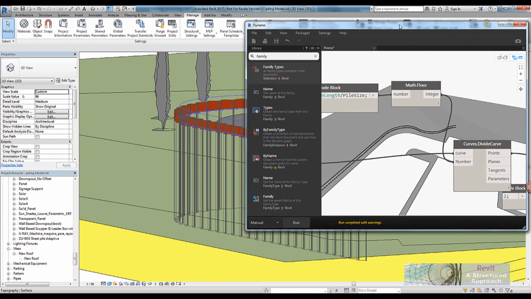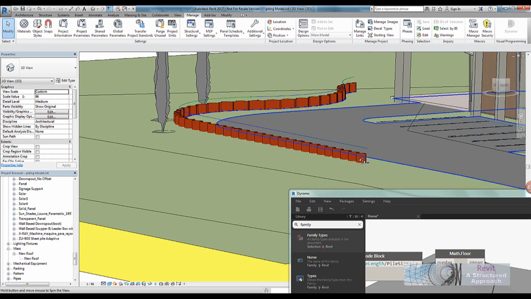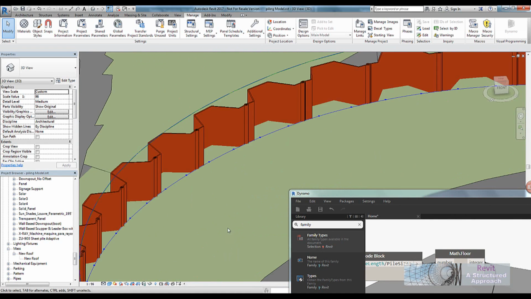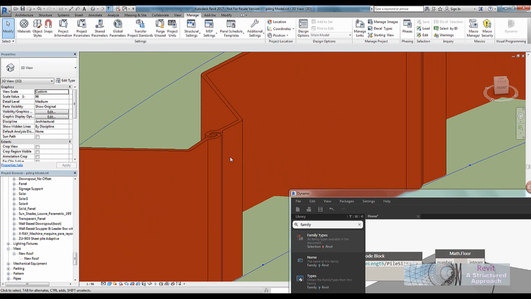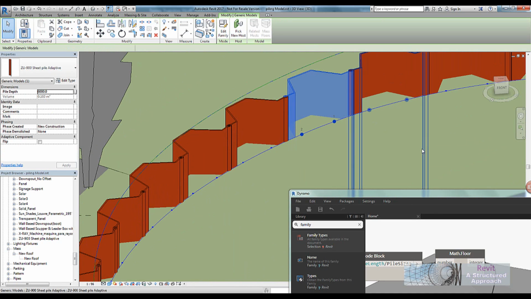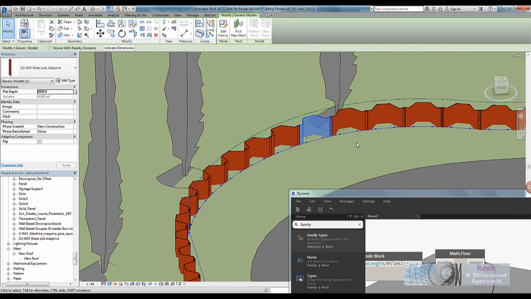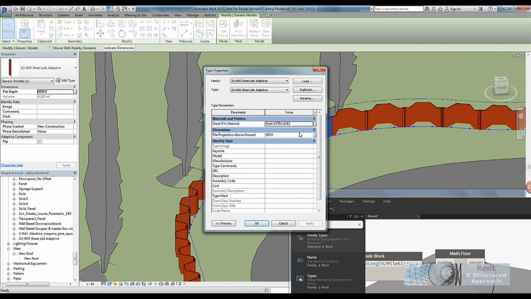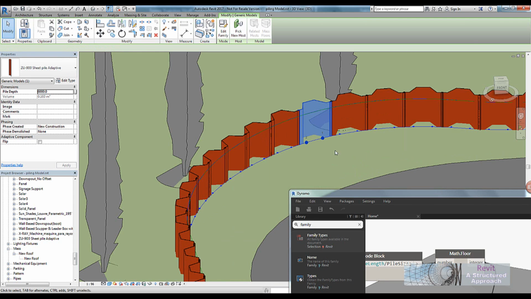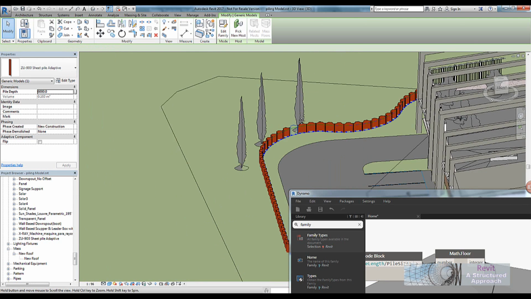Okay. So we've got a yellow node in there, and I'll explain that in a minute, but you can now see the outcome inside Revit. So you'll notice we've got an absolutely perfect layout of piles in here. Obviously they're all individual elements, so you can schedule them if you really wanted to. You could put coordinates in and so on. You can see that I can change the pile depth from there, and also I can change what I've called the projection above the ground. So if I wanted those to project out 900 above the topo, again we can just change that quite easily. And there we have it.